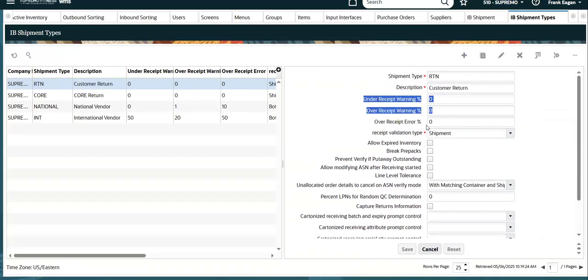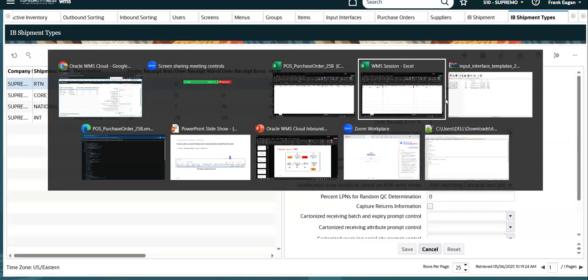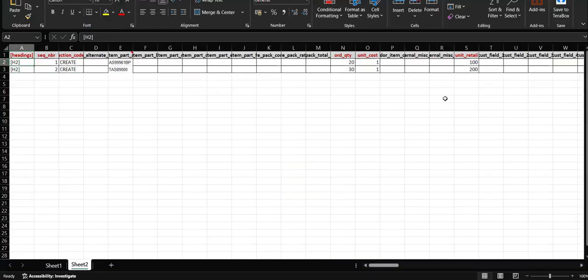Now you have some under receipt and over receipt restrictions, with warning and error. Under receipt warning is the percentage level at which the system should give the under receipt warning to the user. I'll give you an example.